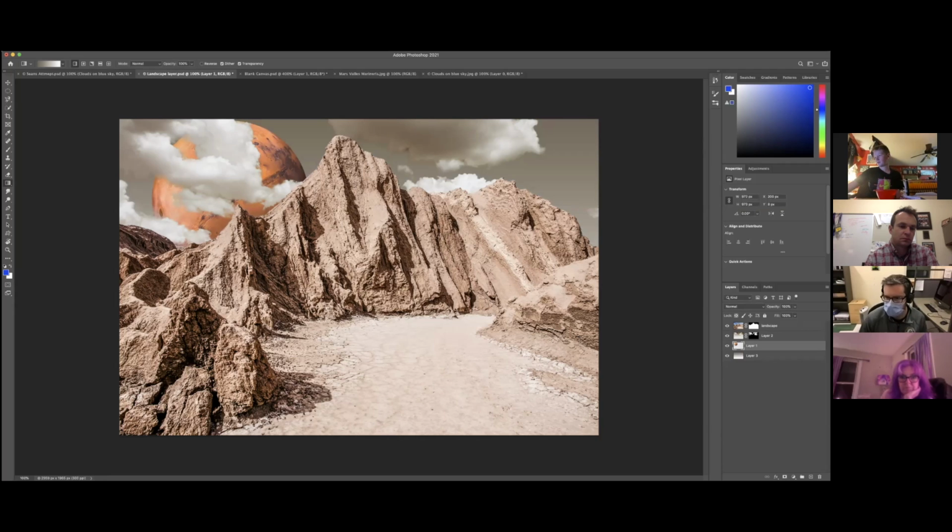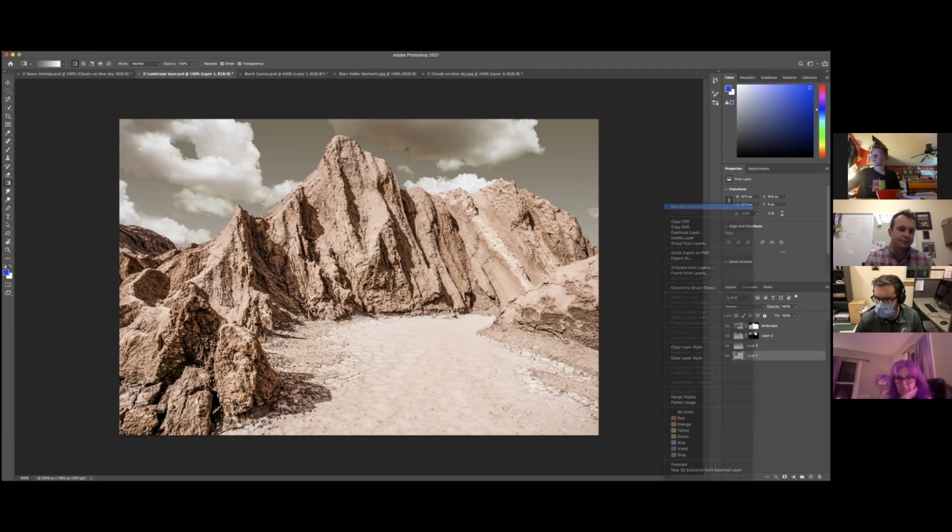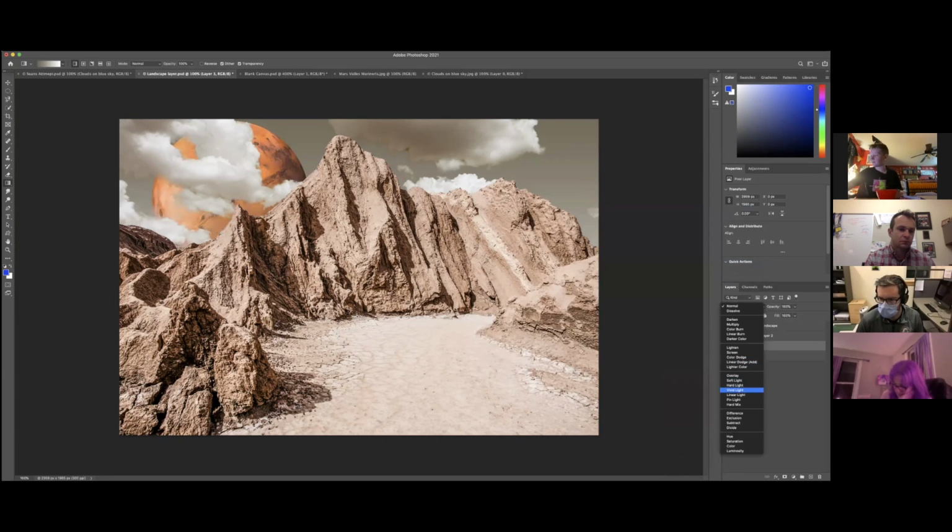I'm going to use something a little bit more advanced, but right here we have blending modes. I want the Mars in the background to look more like something you'd see if you were looking on the ground. You know how if you look through a lot of air through the sky, things tend to lose some of the color. So I'm going to use what's called screen. And that's going to make it a little too light. So I'm actually going to bring that back to normal. I'm going to use the screen on there. That makes it a little bit easier.